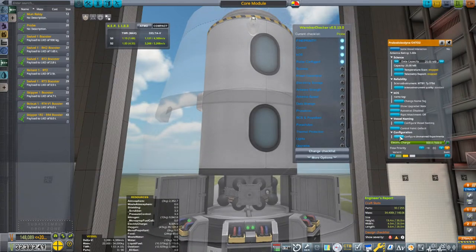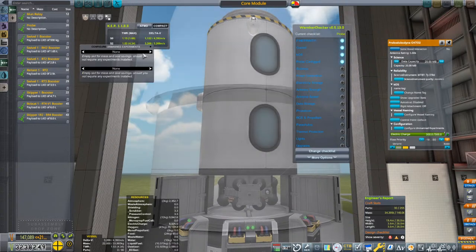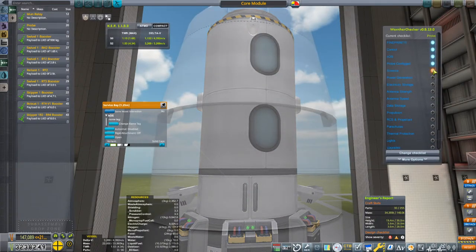So I might as well configure uncrewed experiments. I don't want it to do anything, because we've got all of this stuff in and around Kerbin. Okay. Good, good. Science has been taken care of. Power generation, electrical storage, antenna strength, antenna speed, data storage. Propulsion, yep, is fine. RCS is irrelevant. Parachutes are irrelevant. Thermal protection is irrelevant. Lights are on there. Upgrades, I don't think it's necessary. Thrust to weight's been dealt with. Fairing deploy, no, I have not dealt with it.